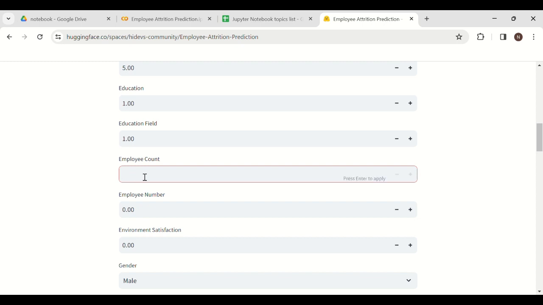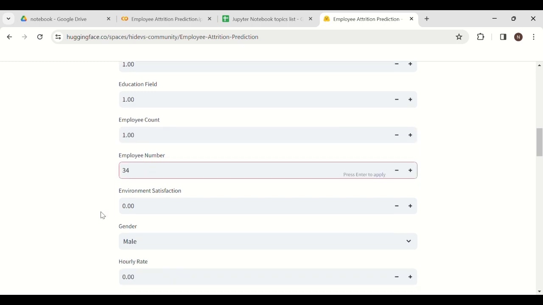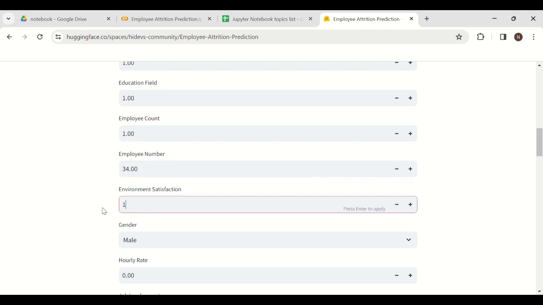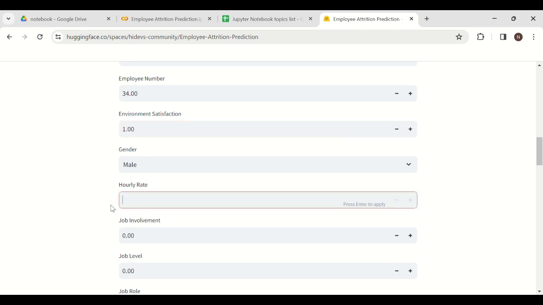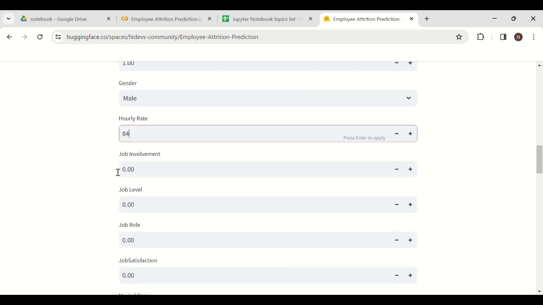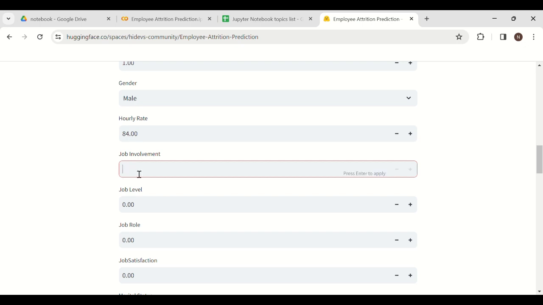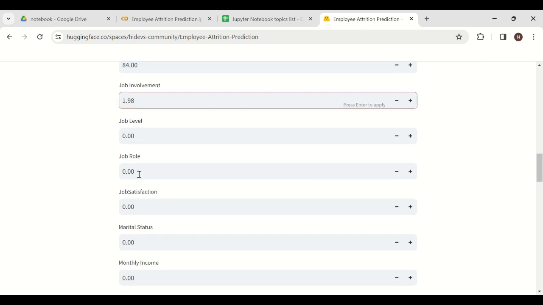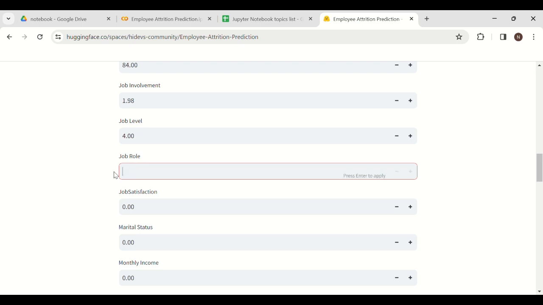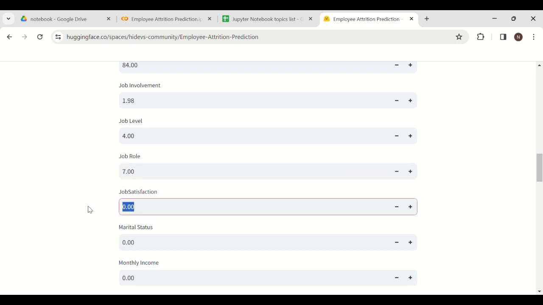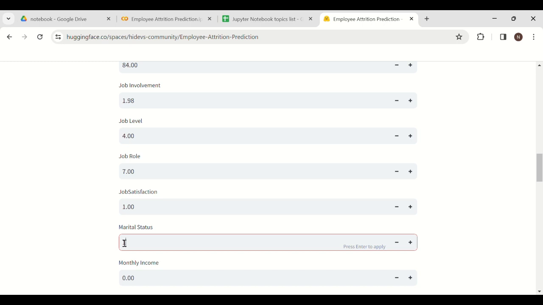Employee count is let's say 1, employee number is 34th, environment satisfaction, male, hourly rate is, job involvement, married or not, yes.